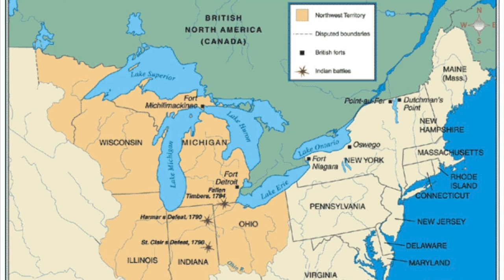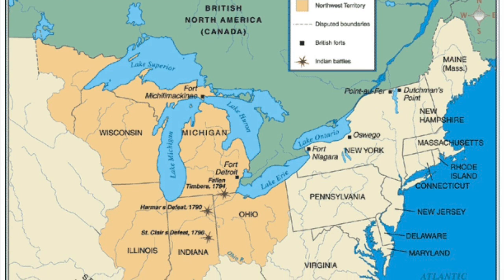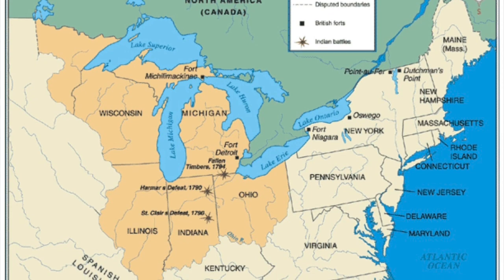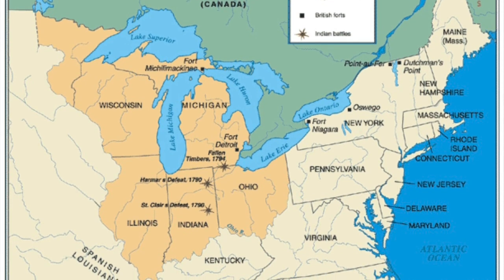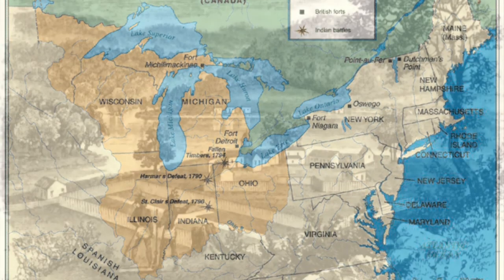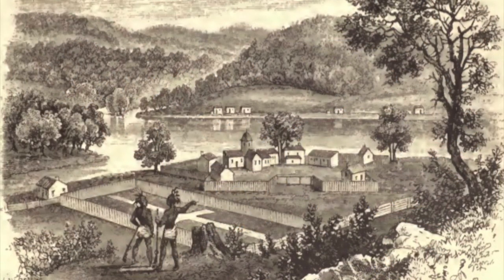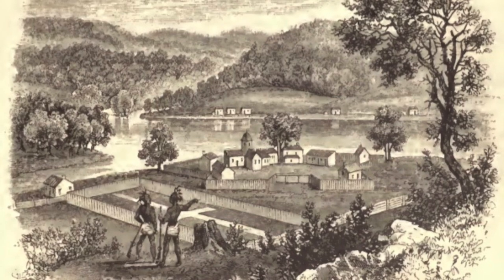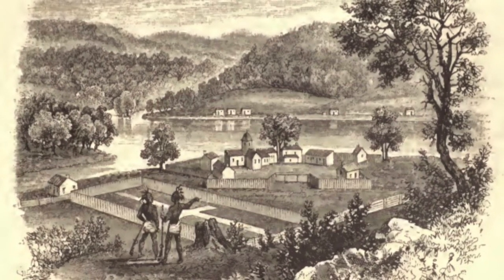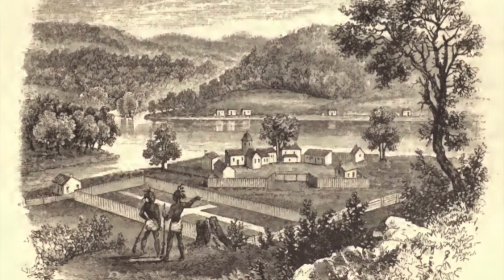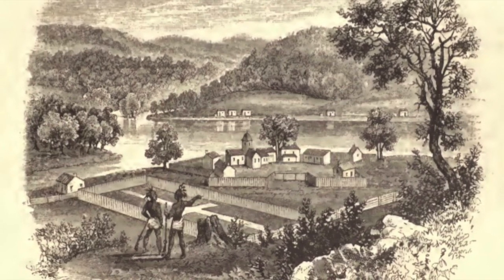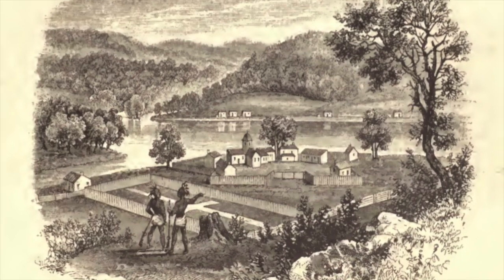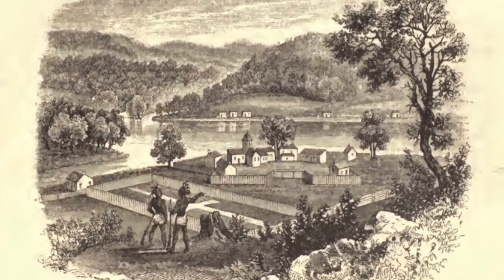Now settlers are coming across the Appalachian Mountains into the Northwest Territory. American Indians did not want settlers to move westward into the territory, and began attacking the American settlers. From 1783 to 1790, along the Ohio River, the settlers suffered 1,500 casualties, 2,000 stolen horses, and $50,000 in property damage.